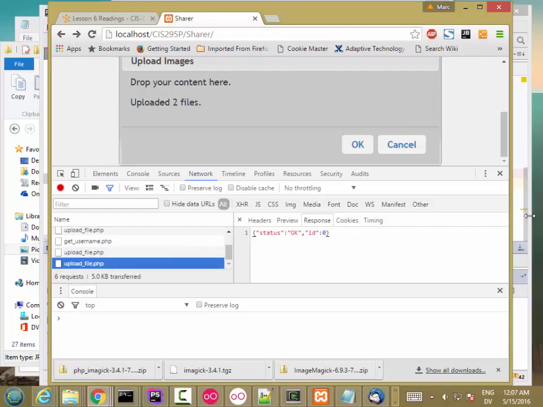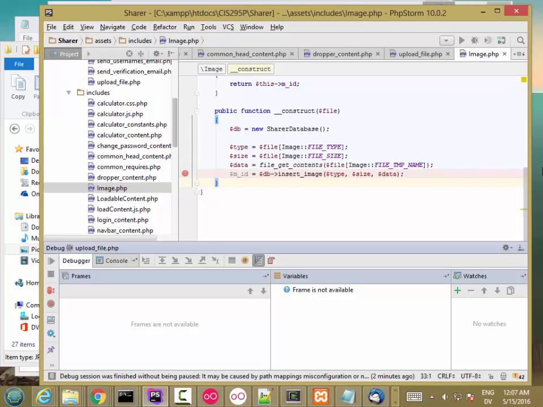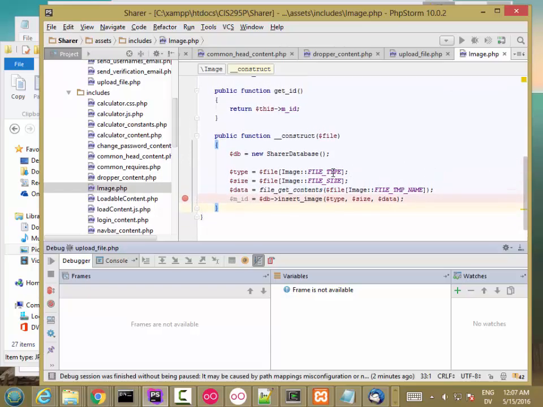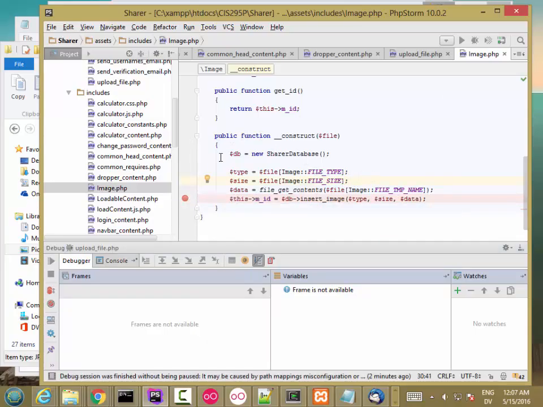So not quite, but close. So my, should be this pointer ID. There we go. So now let's try it again.